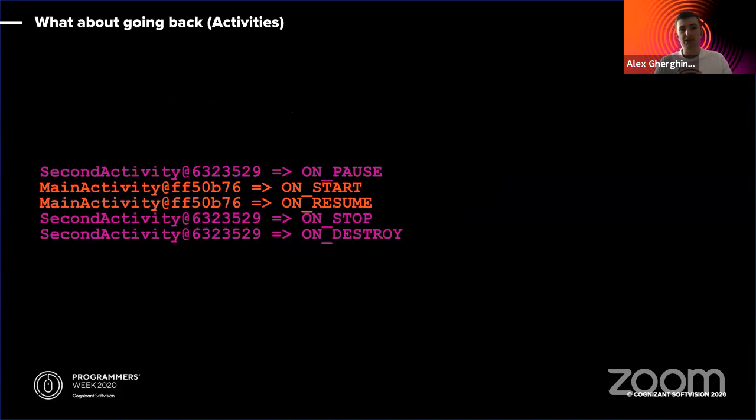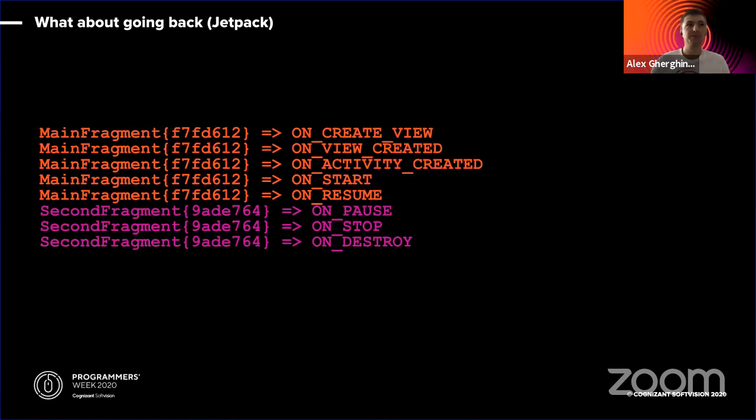Popping the backstack in the activity scenario is again straightforward. The actions are actually just reversed, and the previous activity is started and resumed again, while the one we're exiting is going to be destroyed. What happens with fragments, though, and Jetpack navigation? At least they seem tidy, but there is one big difference. The previous fragment somehow goes through all its lifecycle again. And depending on how we wrote our fragment, or rather the amount of assumptions we made in our fragment, this can have a big impact.